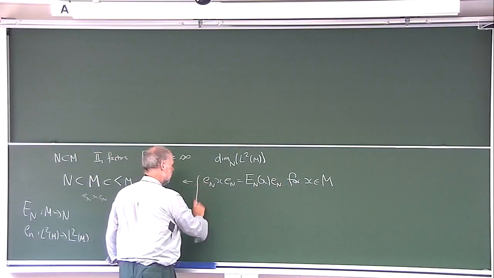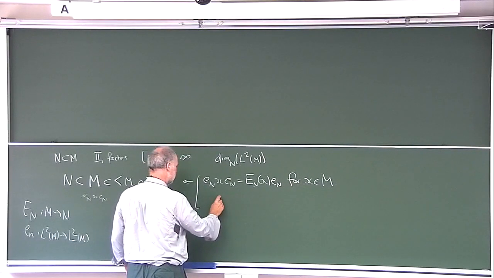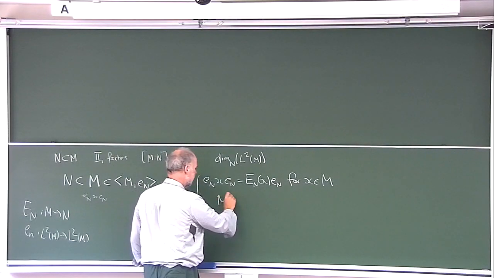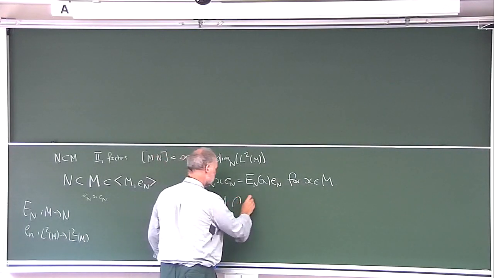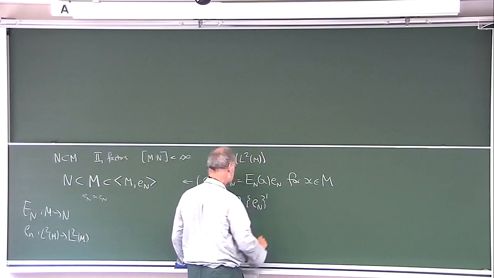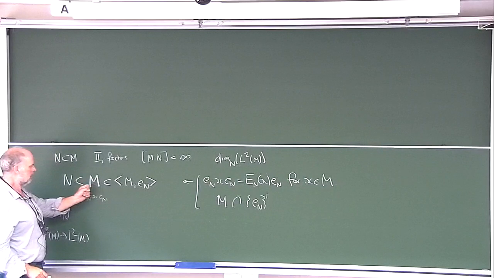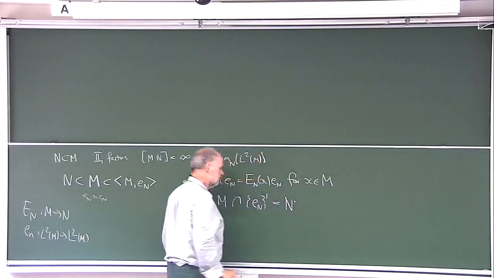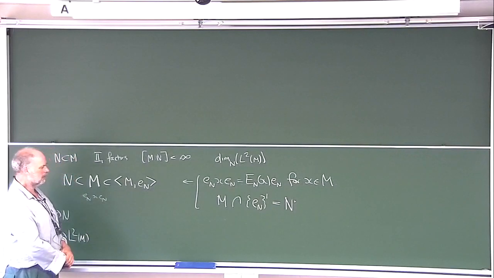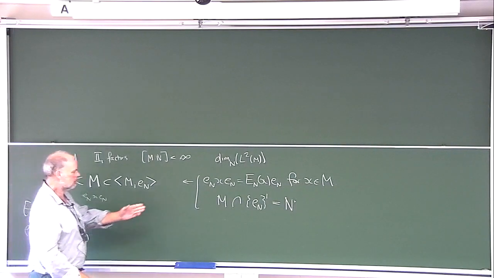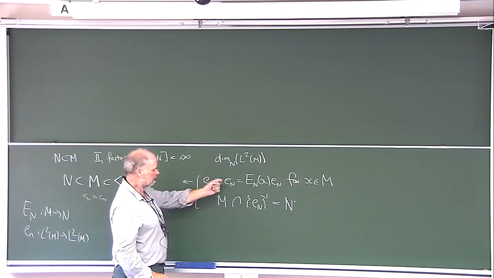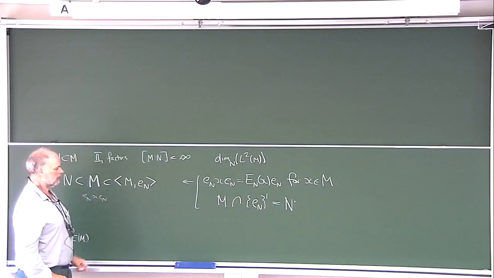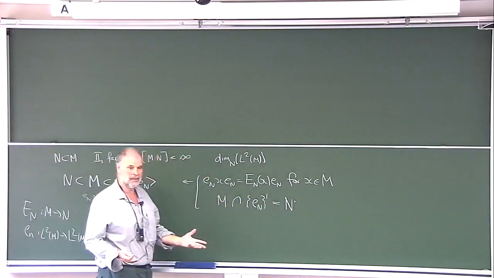So that's one thing. And the other thing is that if you take the elements of M that commute with En, then that's exactly N. These are the two really important facts about this basic construction. So there's two. One is the way that En interacts with elements of M, and the other is the fact that En actually commutes with N. Okay, it commutes with N, and also N is exactly all of those elements of M that commute with En.